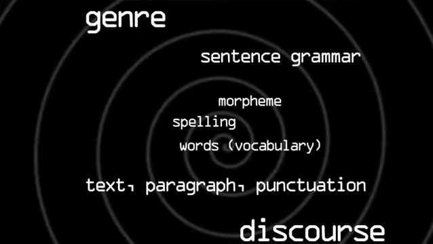So, let's work backwards now. Any language, written or spoken, emerges from a particular discourse which makes some things sayable and others unsayable. Language choices are further shaped by genre expectations about how text should be organised and what's considered appropriate. Within texts, there are mid-level structures, such as paragraphs that organise sentences into larger units of meaning. The sentence level is governed by grammar rules to allow words and phrases to communicate the intended meaning. Within words, there are morphemes that carry meaning. The morphemes are rendered in either letters or sounds. Language is thus a deep resource involving multiple levels to master.